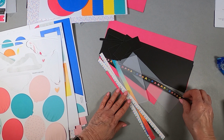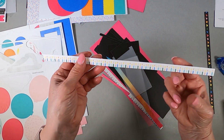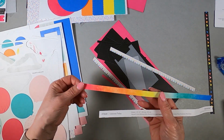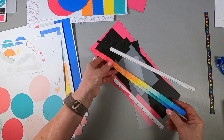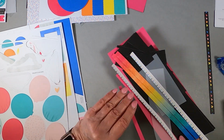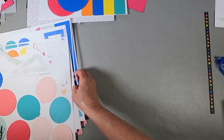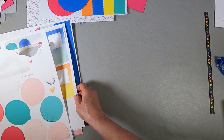So love that little heart zip strip, and these are all scraps. That's a cute one too with the candles. And I really like this as a zip strip. So it's the Roy G. Biv color wheel. Red, orange, yellow, green, blue, violet. Very cool.